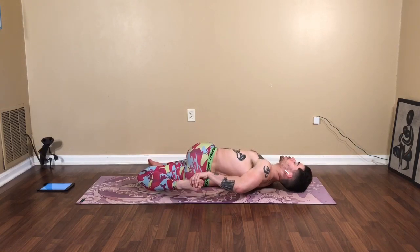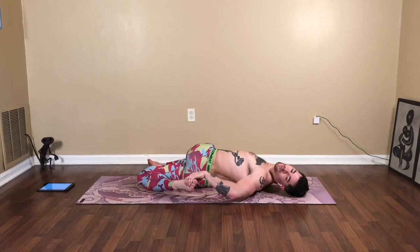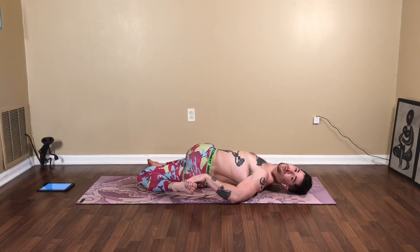Can come back into the twist. Twist over towards the left. Maybe the shoulder blade comes deeper into the floor. Elbow roots as well. Turn the gaze over towards the left side of the room to stretch out the neck as well.